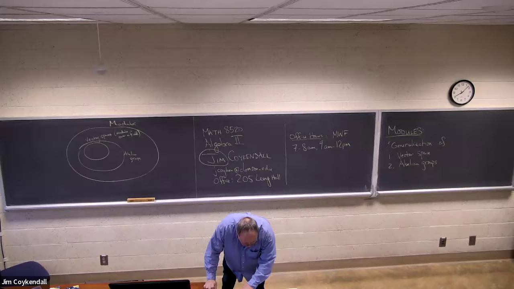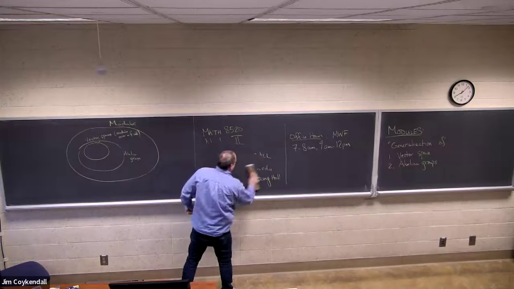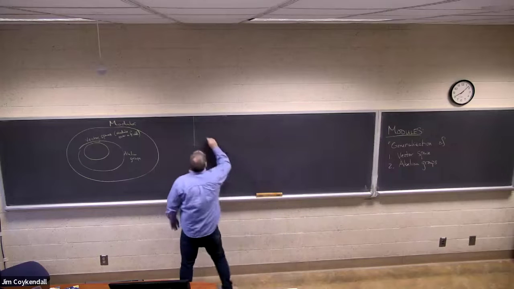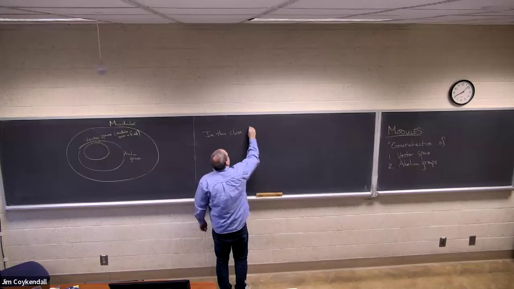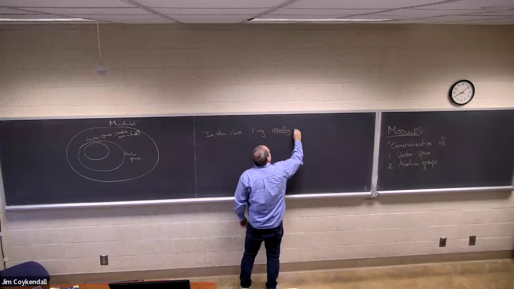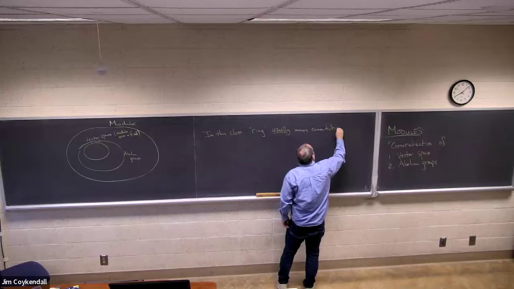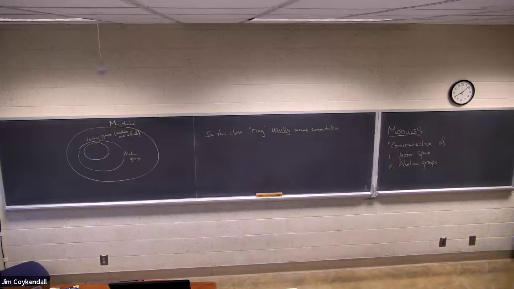Now, let me be honest with you. So let's start off talking about what a module over a ring is. Multiplication doesn't work. However, at the beginning, I'm going to relax that a little bit. We'll talk a little bit about left modules and right modules. But after a while, I'll just go commutative.